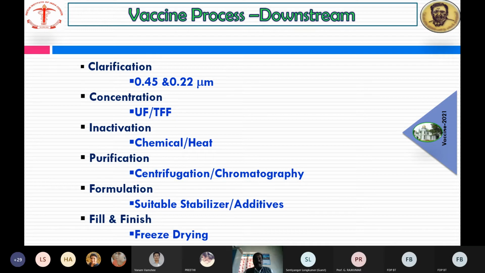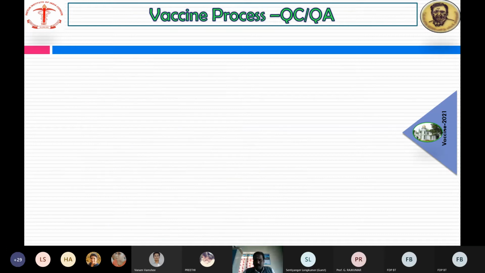One is upstream, another one is downstream. And the next is, once during the processing, upstream and downstream processing, I should adhere to the quality control department norms as well as the quality assurance norms. Next, I'm going for the IPQC testing. What is meant by IPQC testing? In process quality control testing. What kind of IPQC test am I going to do there? Safety, efficacy, potency. Here is one process. For example, from cell to the final vaccine production, each and every stage of the process, it should.